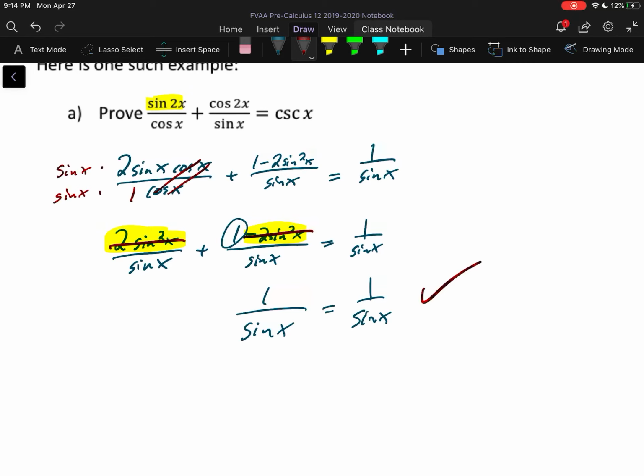Okay, using these trig identities, you can be working on both the left-hand side and the right-hand side. You're not just working on one side or the other. Sometimes it's helpful to simplify both sides at the same time, as long as you end up with something that's equal to each other. That's the point, okay? And then you've proved it, as long as your steps are clear as well.